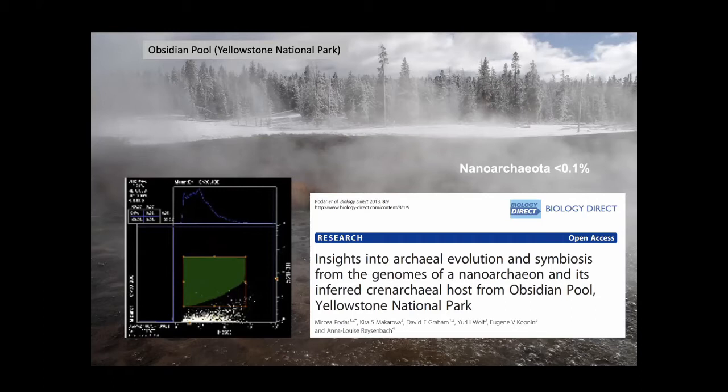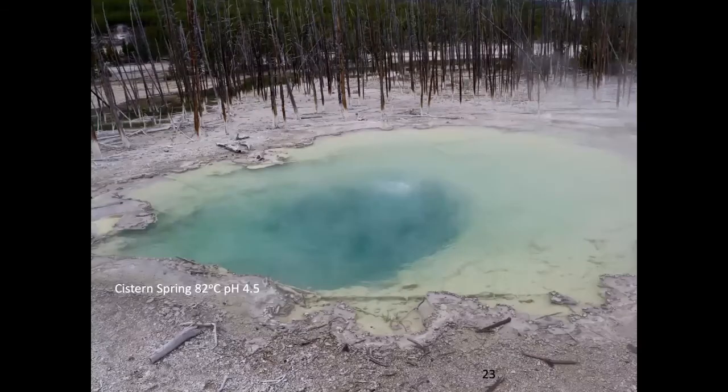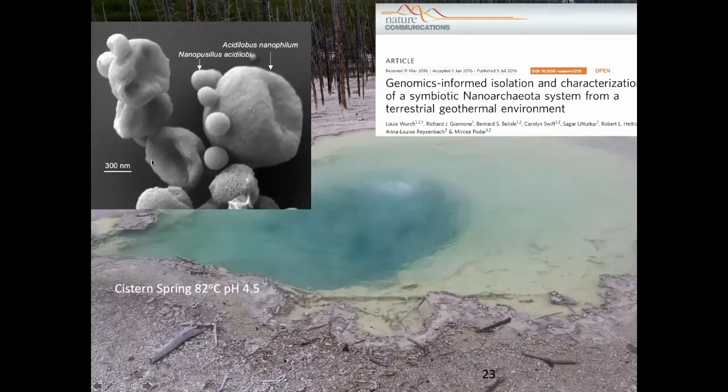So we found out what that archaeon was, and it was an acidophile. It was a thermophilic acidophile that this particular Yellowstone nanoarchaeum lives on. So knowing that it was an acidophile, we then focused on various cultivation media and conditions to favor the growth of these types of acidophiles. And we went to another hot spring in Yellowstone, Cistern Springs, where we knew that they were a little bit more abundant than in obsidian pool. And we actually got, in the end, to enrich and then purify and isolate one of these novel nanoarchaea. We called it Nanopusillus, and it lives on another archaeon, Acidolobus.